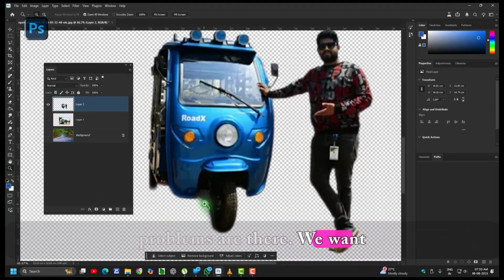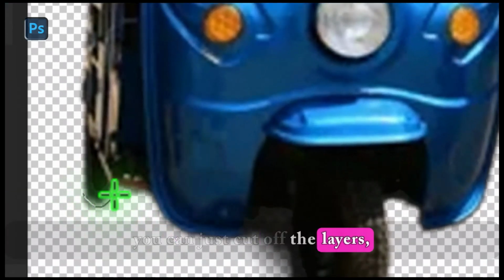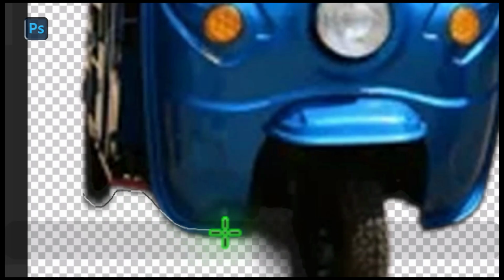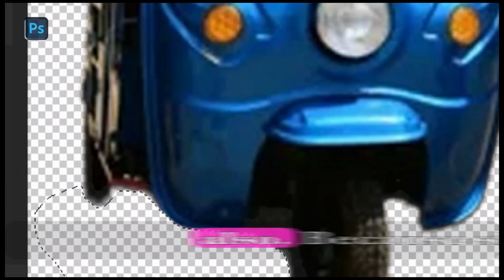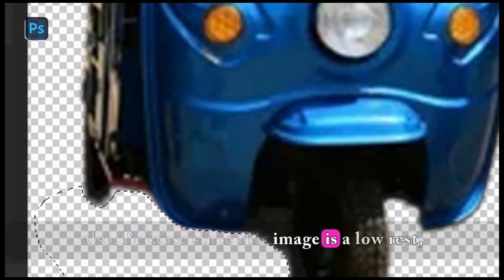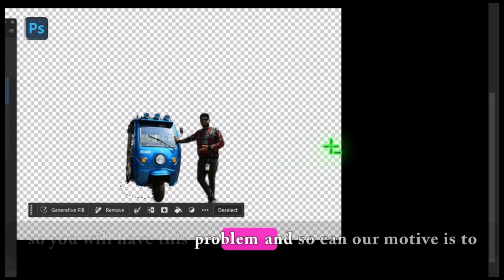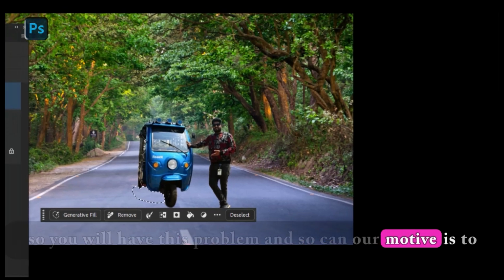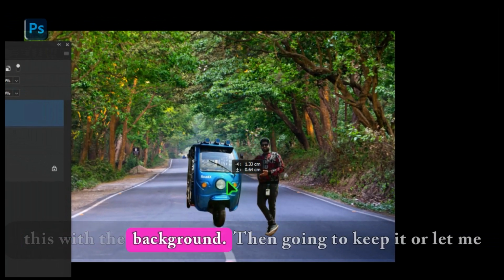If you want, you can manually cut off the layers like this. Let's delete it out. Since this image is low res, you'll have this problem. That's okay.